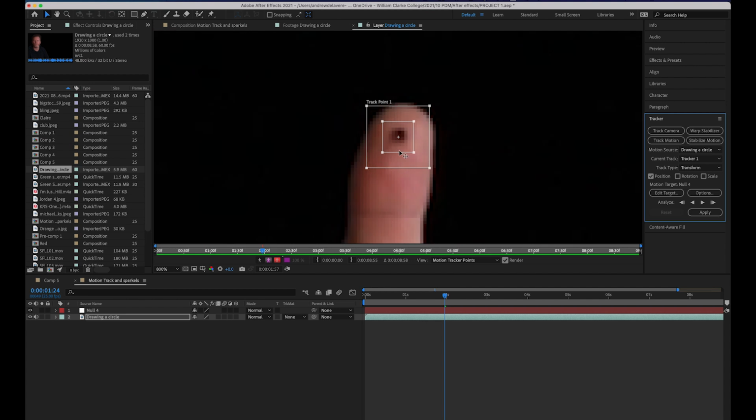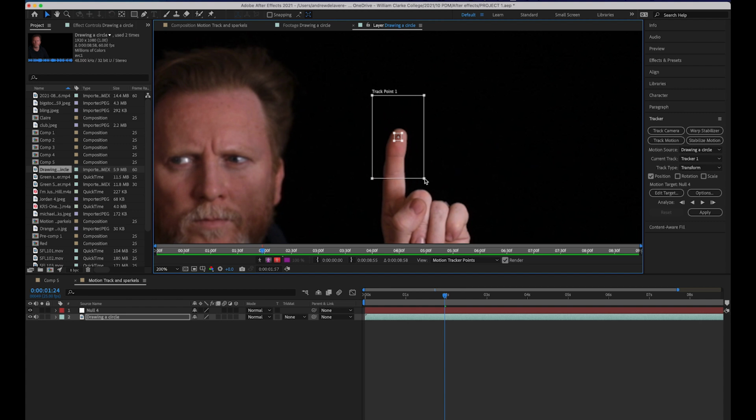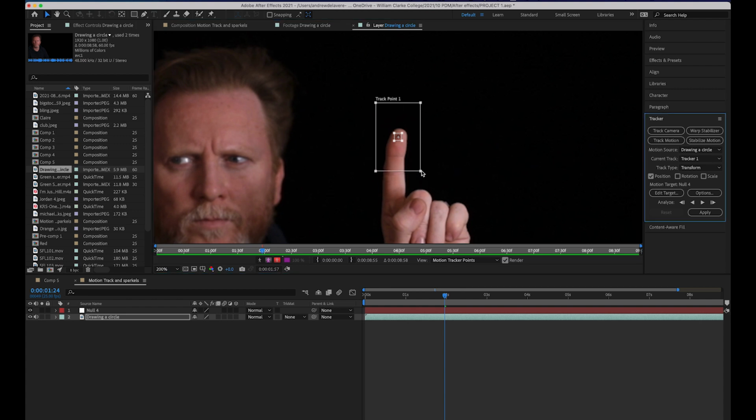Now this is the area, so this is saying only look at these pixels, and if we tried to do that, it would be an accurate motion track, but because it's drawing on a small area, if those pixels change between frames, or move too much outside of that track point box, it's going to get lost. So what we're going to do is make the outside box a little bit larger, so it knows that it's looking for these pixels and it's looking for them inside of this box.